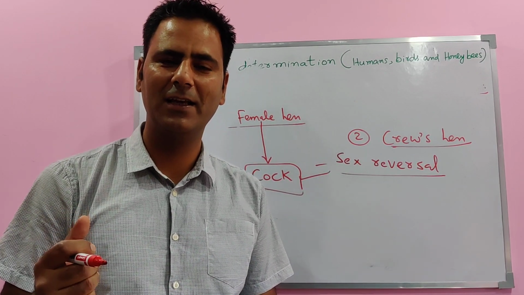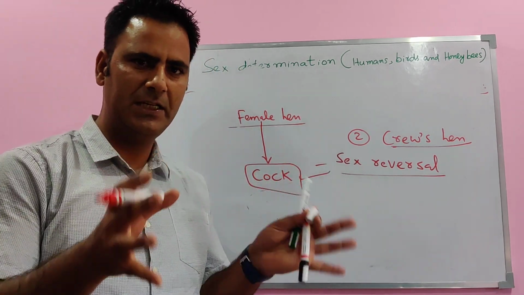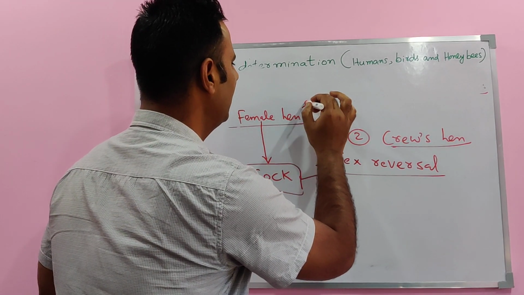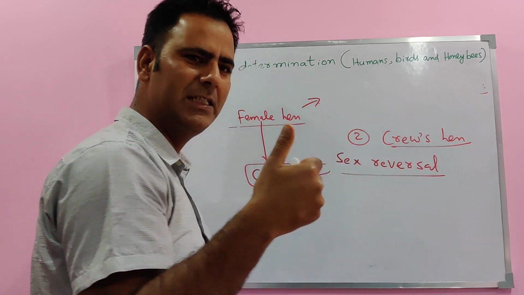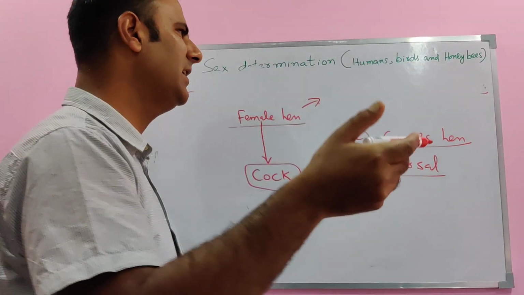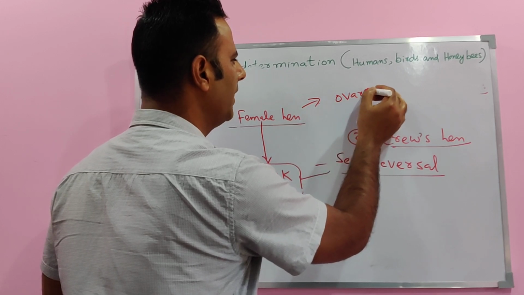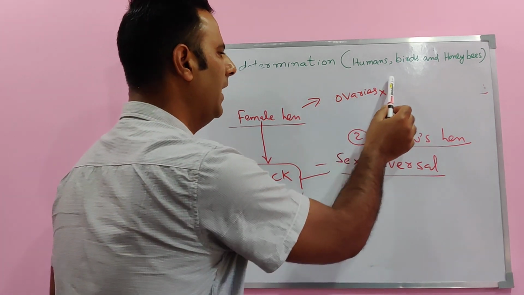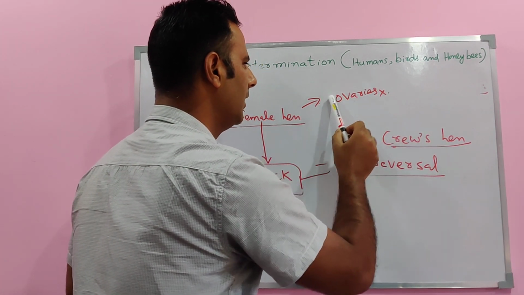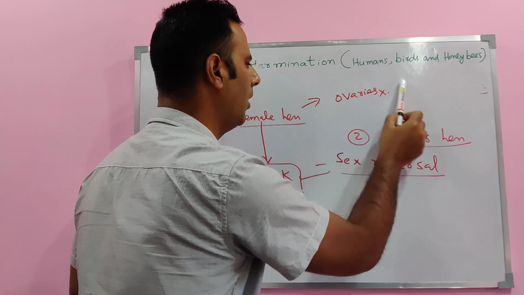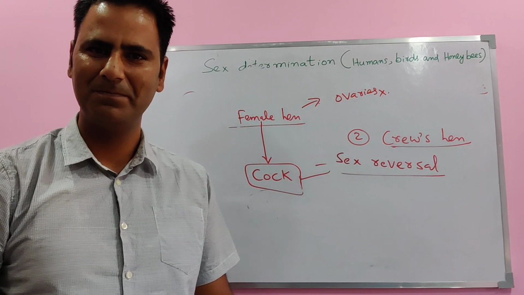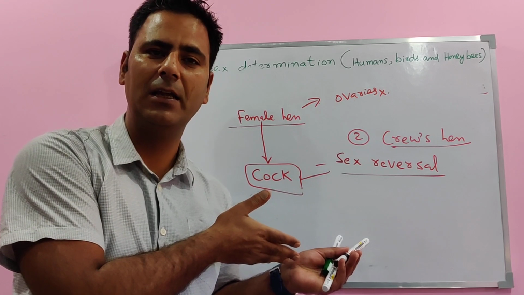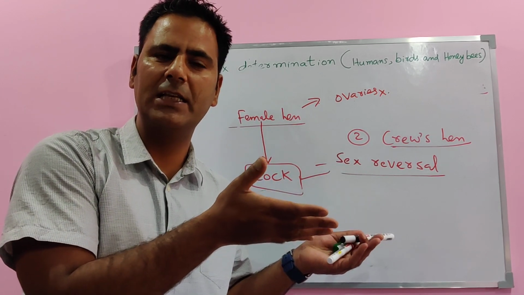What is the reason? Basically, after investigating this hen, he found that the hen had developed a disease, and in that disease she lost her ovaries. There was destruction of ovaries. By way of losing ovaries, the hen reversed her sex. It means, what were the ovaries doing initially? Because once the ovaries have been taken out, the sex has been reversed.